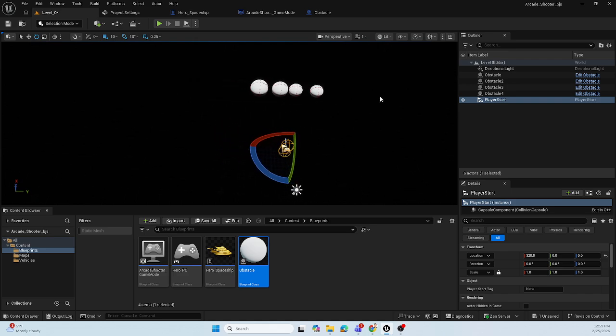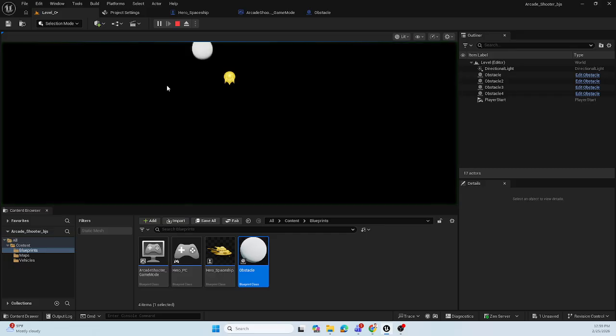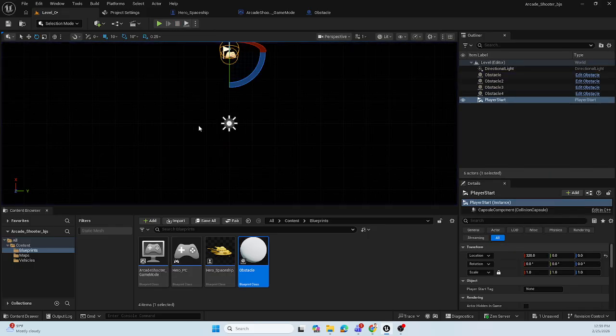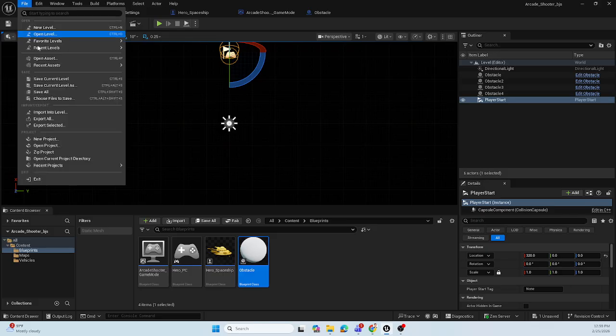Now when I hit play, they're there. Now I can see it. They were just way too high overhead. Now, if you'll notice, there was no collision. They passed right through, so we've got to go ahead and set that up. So make sure you save all, file, save all.